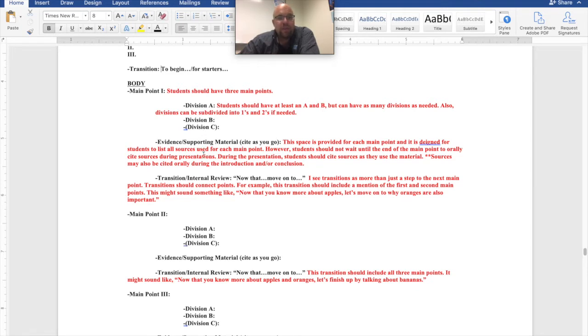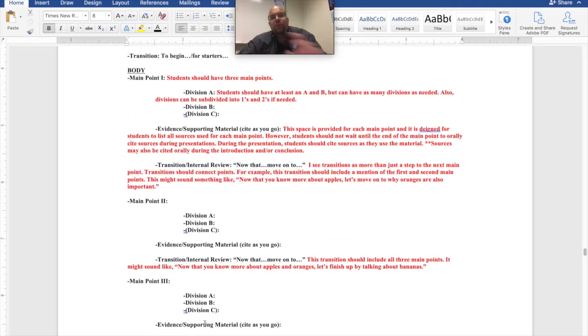In terms of the internal divisions, here you'll see A, B, C in parentheses. The idea is that you will definitely have an A and a B at minimum, okay? If you wanted to have a C, you could go all the way to Z or triple A. It doesn't matter really to me. What matters is that you are thoroughly explaining a topic or an idea in the allotted amount of time. So I have seen people that always just use an A and a B and they do a fine job. I've also seen people that go way down the alphabet when they are going through these divisions, but they just have tiny pieces of information for each one, and they do a fine job.